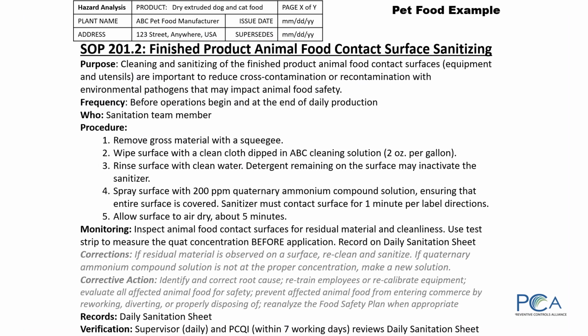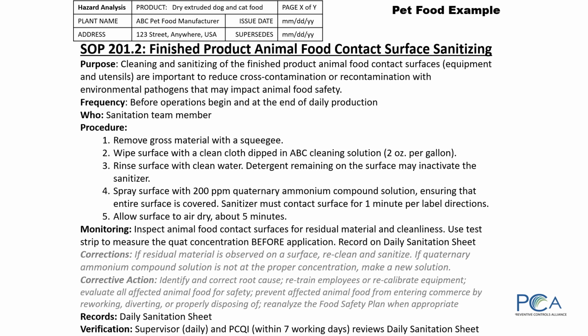So let's take a look at that in the description of this preventive control. We already looked at the monitoring part, but if we look at the corrections, in the last description that we looked at, the corrections and corrective actions were lumped together, probably because it's not going to happen very often. But look at the corrections on this one. If residual materials observed on a surface, re-clean and sanitize.